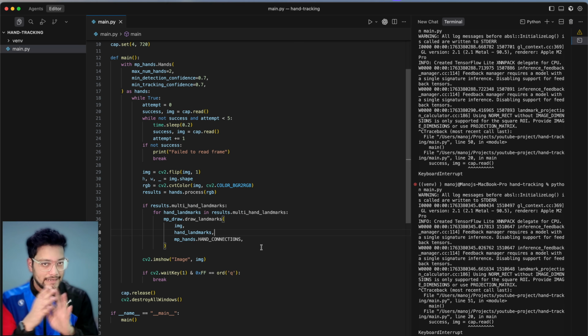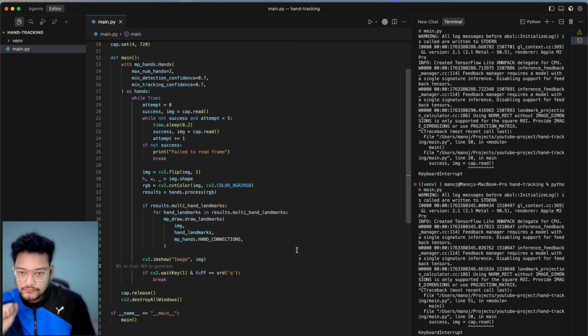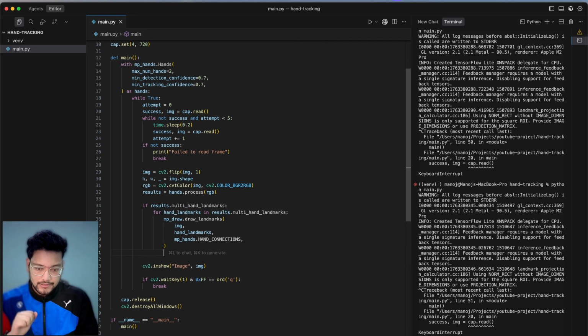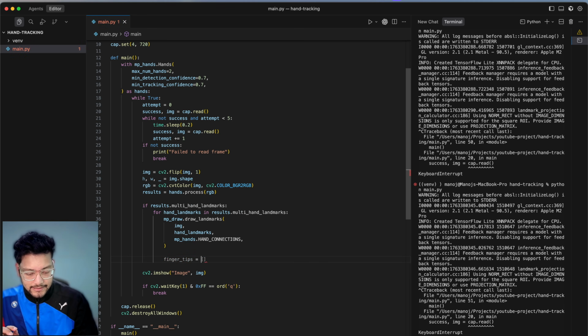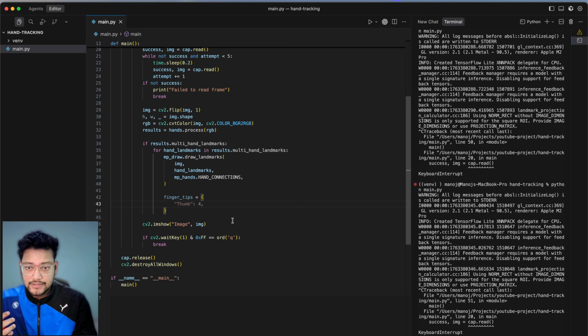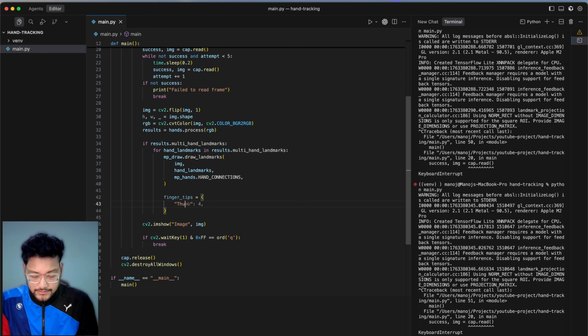Now all of this is cool, but what I want to do is basically show the thumb, index finger, ring finger, and all that, right? So let's do that. So we're going to define a dictionary fingertips, and we're going to say thumb is on the landmark, right?